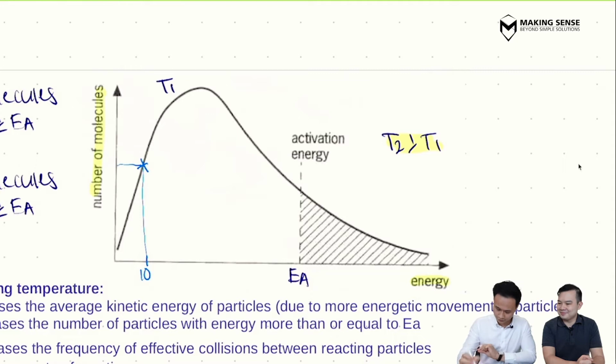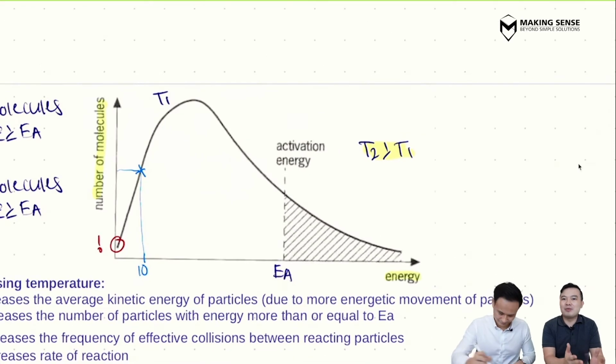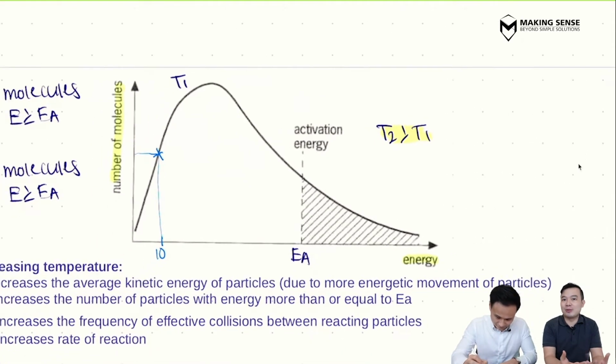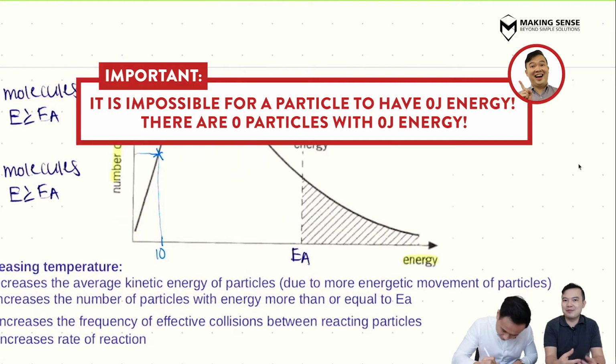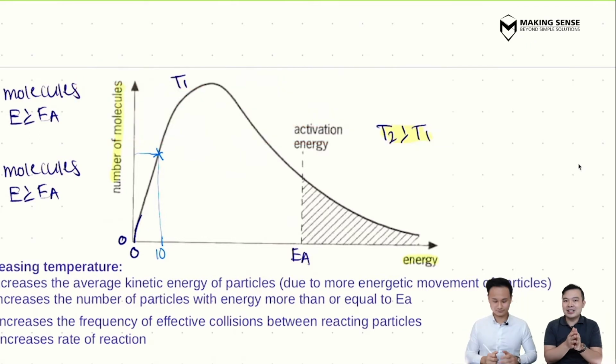Now, Mr. Long, before we continue, there is something that doesn't look quite right with this curve. Yes, so I think it's the starting point of this curve. The curve seems to be starting at, it's like floating, right? And that should not be it. So in the exam, you have to make sure that the starting point must always be from the origin. The idea over here is that there are no particles with no energy. There's no way to get a particle that's perfectly still. The particles will definitely vibrate about their fixed positions, at the very least. So therefore, the graph must always start from the origin.